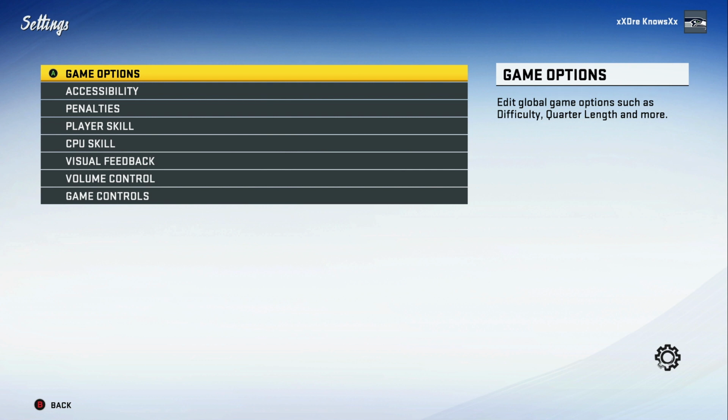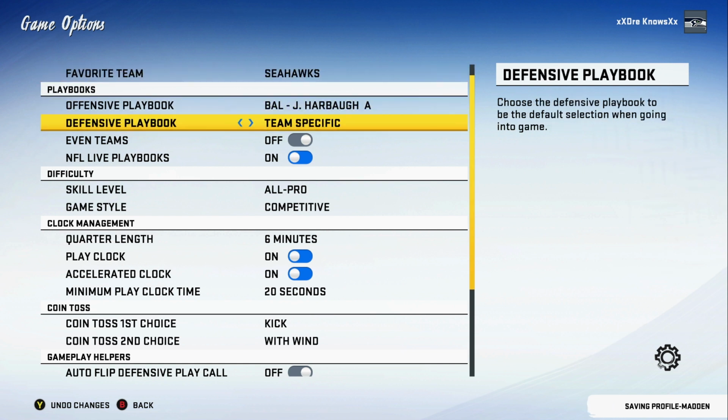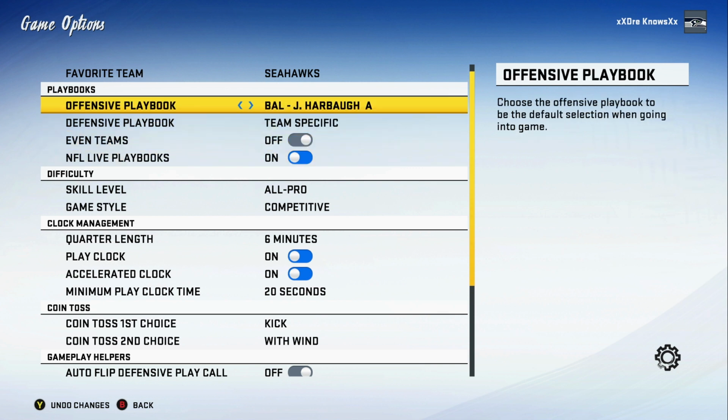Looks like, at least from what I've seen on social media, a lot of it has to do with the playbook. So if you guys are not aware, if you go to game options here, I already kind of picked a couple playbooks. If you look at the option where it says NFL Live Playbooks, the playbook I'm going to pick is the Baltimore Ravens.